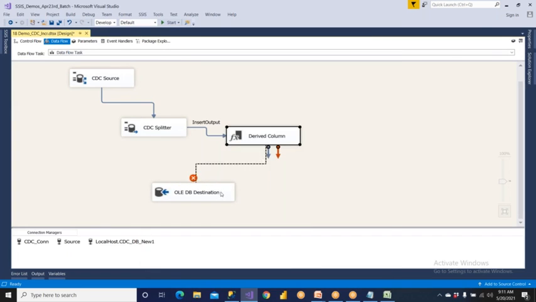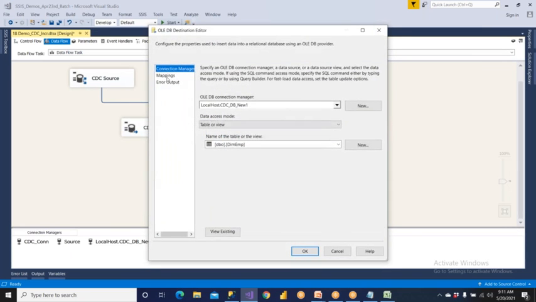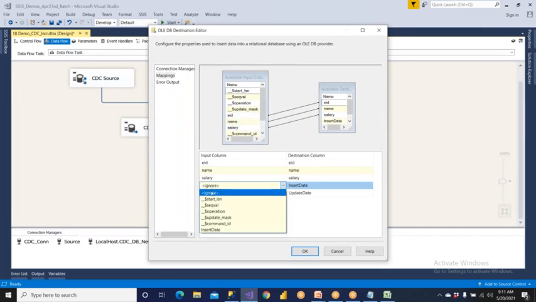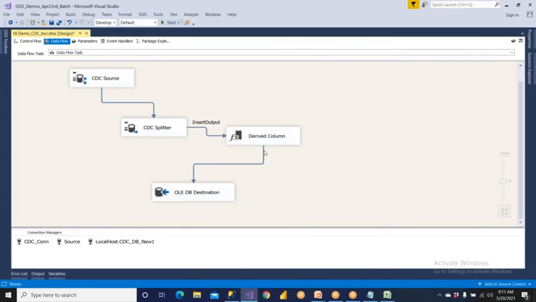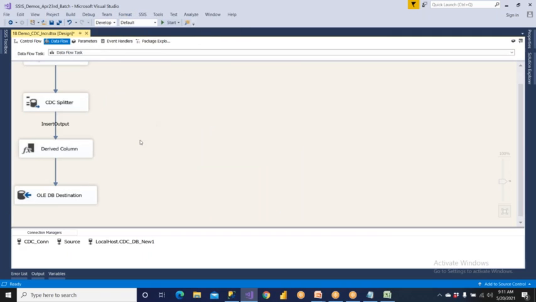Now double click on this. Now everything is fine. This is inserted date, right? Update is not going to be happening here. So this is completely fine. Let me neatly arrange it. So this is for the data insert. Clear? You can rename this as a destination.